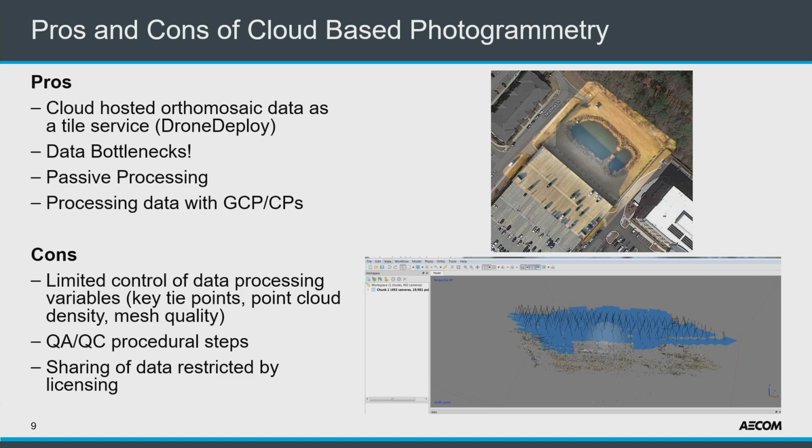One, we don't have to spend the time to host the data, migrate it over to SQL, anything like that. I don't have to host that within my ArcGIS Online environment and it eats up credits. I can have the person processing the data also hosting the data and just leverage that as needed for it. So one major pro is the passive processing, uploading the data and being able to have that portion of it just done working while you're sleeping. Especially when you're doing a lot of data acquisition, that becomes quite a bottleneck.